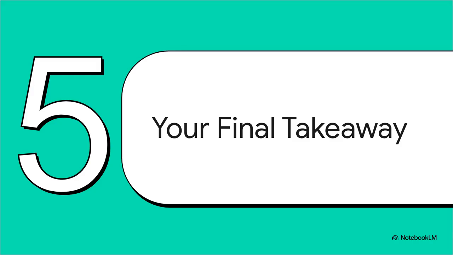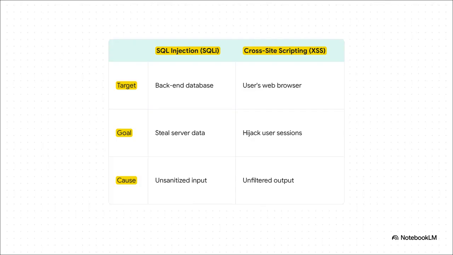Okay, we have covered a ton of ground in this two-front war, so let's boil it all down. If you walk away with just one key takeaway, what should it be? If you remember just one thing from all this, let it be this. SQL injection. It's an attack on the database. The goal? Steal server data. The cause? Trusting bad input.